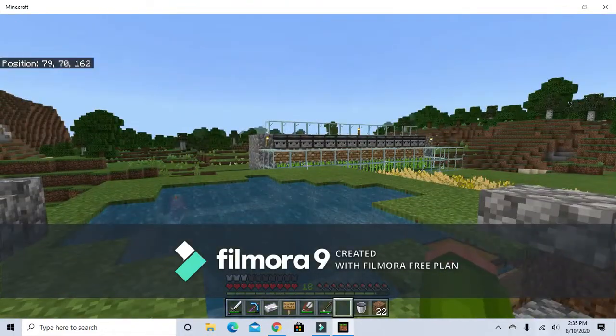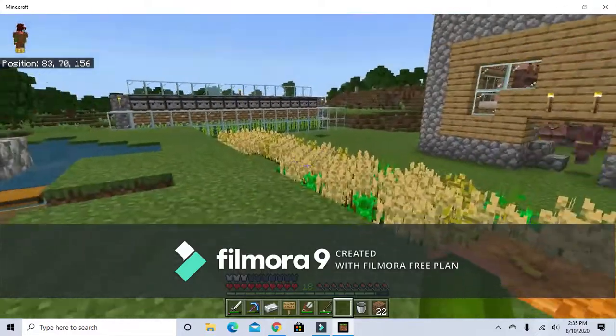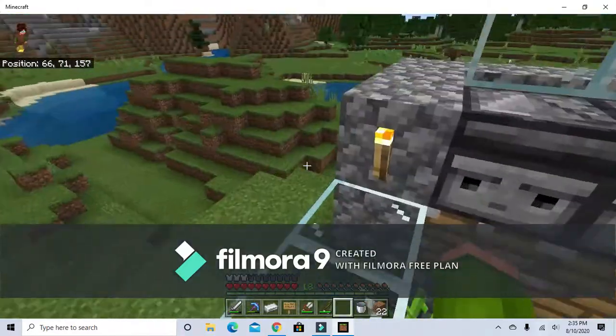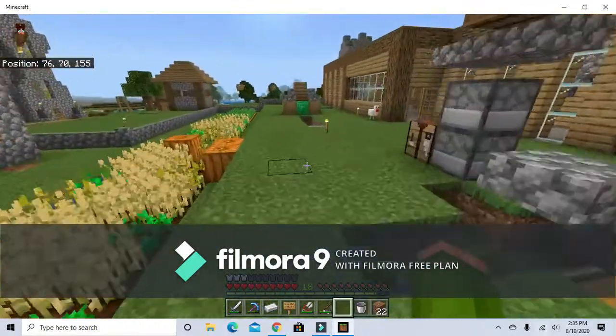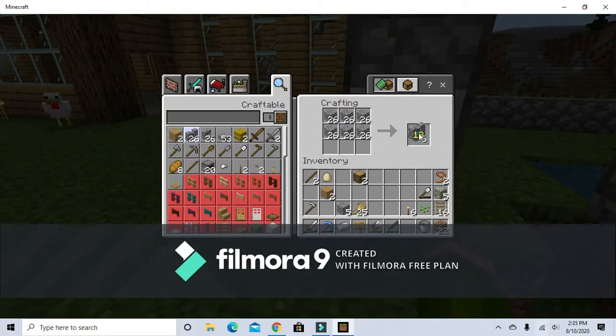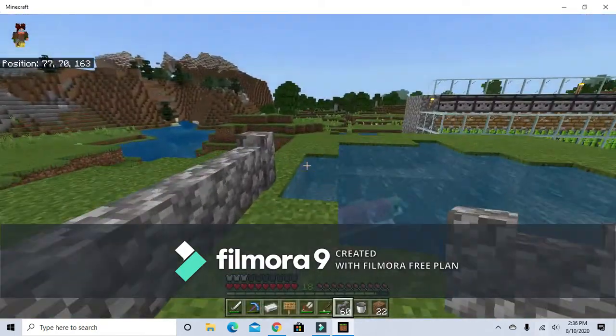Alright guys, I am back, and this is what 2 stacks of walls get you. It got us most of the way around, but not quite. So I think another stack of walls should do the trick. If not, we can always make some more walls. So, I will be right back again.